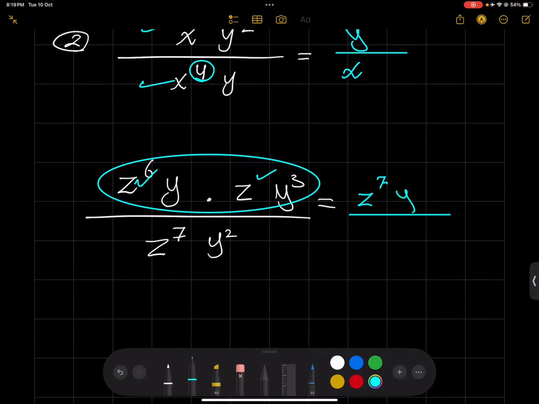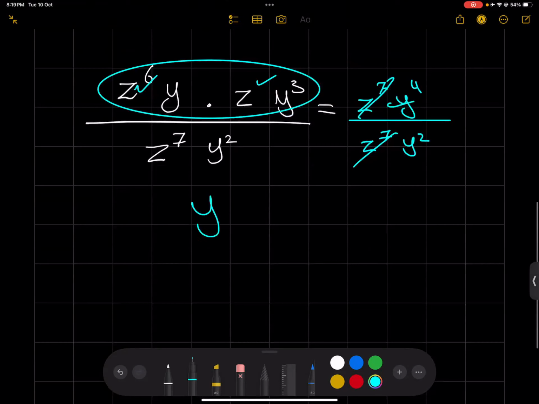What about y? Well, y to the power 4. Yeah, and then here we have z to the power of 7 over y to the power of 2. This one's been canceled. We no longer have that. Or you could say that z to the power of 0, which makes sense. This one's supposed to be 1, because you know that any number raised to the power of 0 is going to be 1, but 0, right? Yeah. So the last thing that you need to do is just try to subtract those together. So it's going to be y squared, or y to the power of 2. Makes sense, right? Okay. Yeah, makes sense.